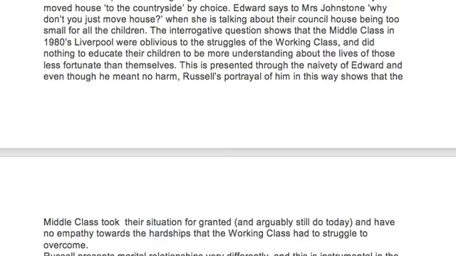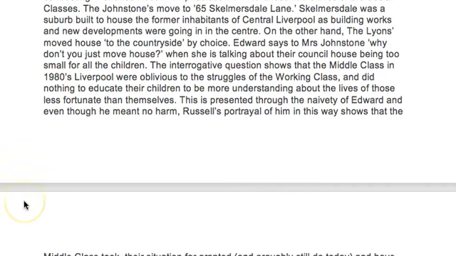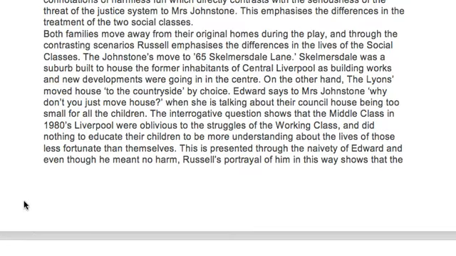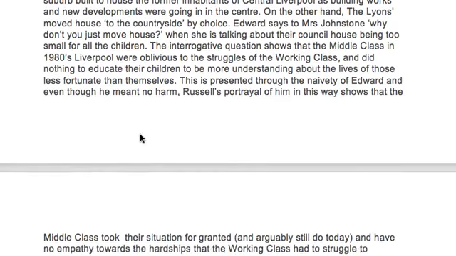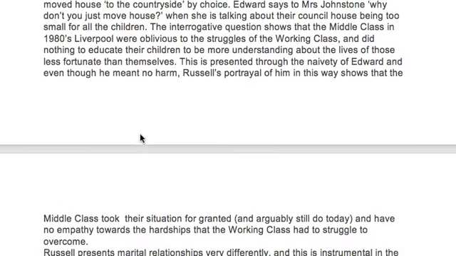Okay, so this paragraph comes back to the more formulaic paragraph approach, which is really good. It's still lacking that topic sentence that directly says what this paragraph is about. I would have maybe said something like, Russell uses symbolism through setting in the play. But the explanation, the link to context, the bit of language analysis with the interrogative, it's all good.